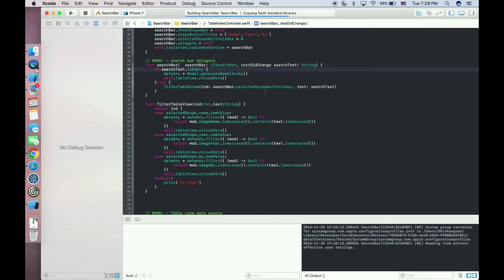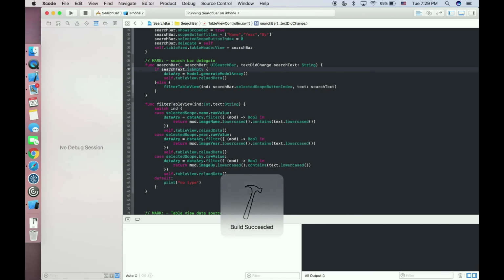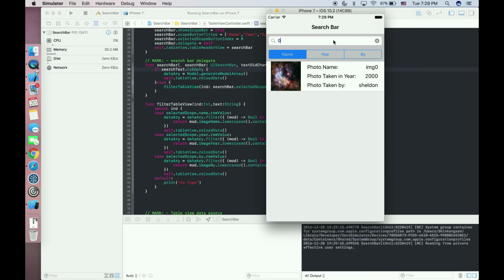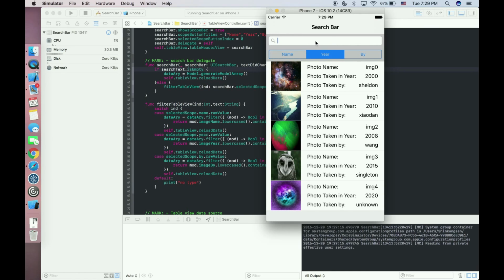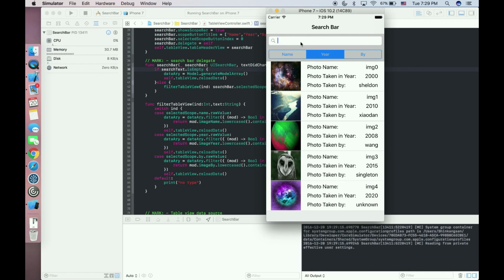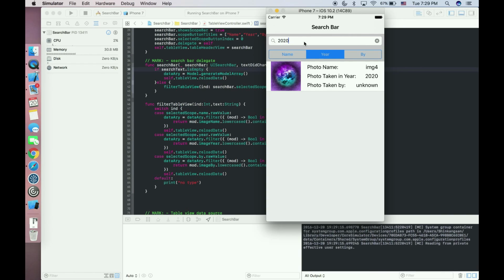So if we run our project now, once the search text is empty, it will return the original data. So first is selected the first tab, which is the name, so we search 0, only return 0, and then we search 1 to return 1 until 4, I guess. Okay, and then if we search year, because we are using contains, so if we search 20, all the things have 20, and if we put 1 in 2010, 2015, and if we put 2020, only 1 shown.